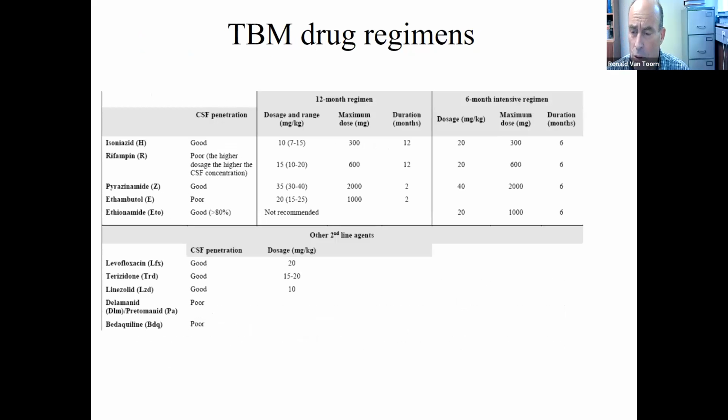The 2 most common regimens that are used to treat children are the WHO regimen, which is over 12 months. And as you can see, the 4th agent that they use is ethambutol. And then there's a Cape Town, or actually Stellenbosch, Tygerberg regimen, which we've been using for the last 20, 30 years. We've been using a 6-month intensive regimen, and the 4th agent of our choice is ethionamide. And then there are studies ongoing at the moment looking also at second-line agents, most often levofloxacin, because one of the things you want is good CSF penetration, which ethambutol and streptomycin don't have.